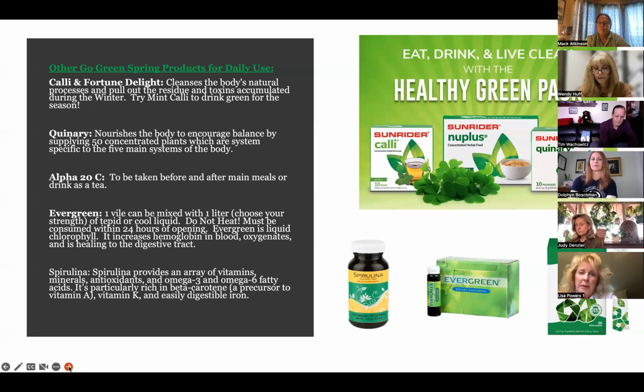And I got to say, for me personally, I had gone to a doctor and been tested, and I was tested high in metals and in radiation. I'd been a dental assistant and exposed to a lot of radiation when I was young, and they could not get my levels down. And when I started drinking Cali, about a year later, I went back and got tested, and there was no high level of heavy metals or radiation. So that was thrilling for me.